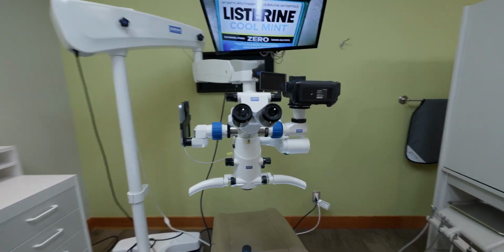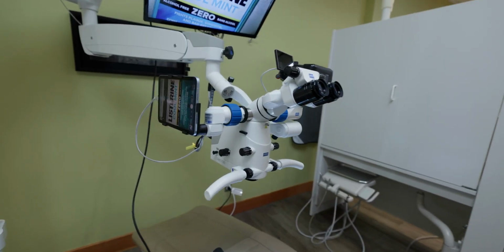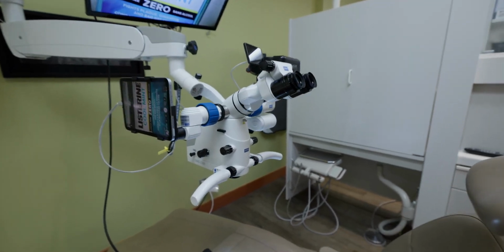Here she is, the OMS 2380 microscope from Zumax. This is going to be by no means a full review. It's going to be a first look, kind of first impressions video, and I'll give you an overview of what I really like so far, a couple things that I wish were different, and we'll go from there. So one of the things that is frankly incredible about the microscope is that it has 3 cameras hooked up to it, or at least can. Right now I have 3.